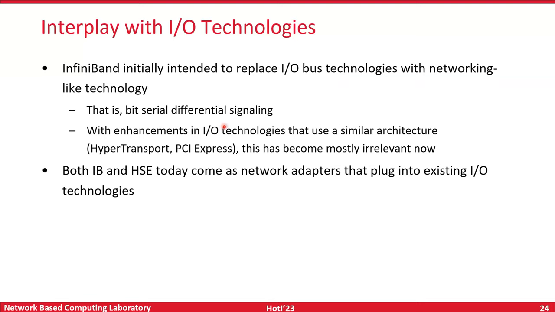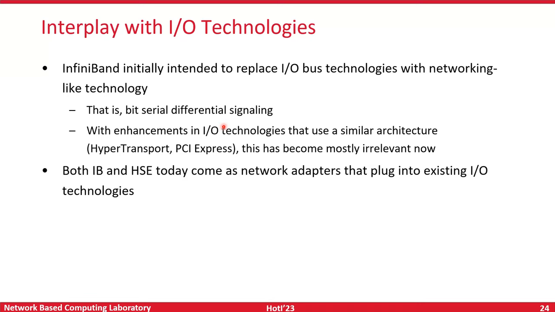But at that time in the mid 2000s, if you remember, most of the servers were designed or controlled by Intel. Intel, you remember, had something called a front side bus, FSB. If you want to bring any networking to the memory system, you need to replace that FSB with InfiniBand. And of course, even though Intel was a part of InfiniBand, they didn't like it, because they had to expose their designs, and they wanted to keep their designs proprietary. So that led to a big conflict.